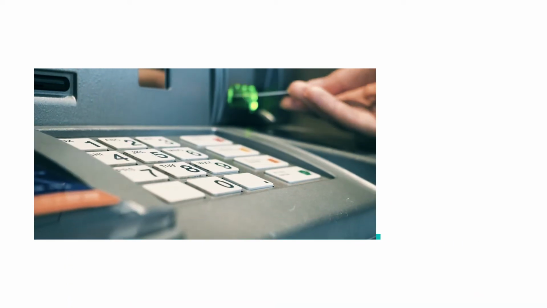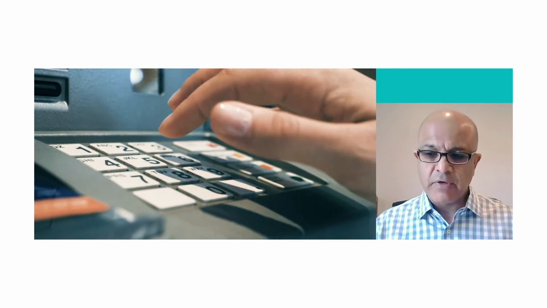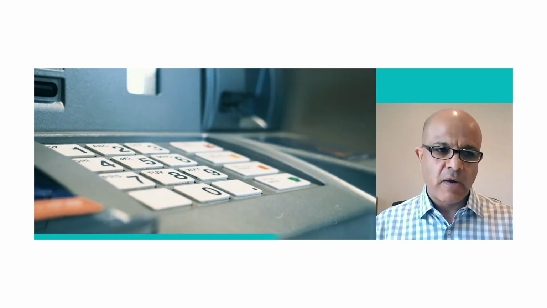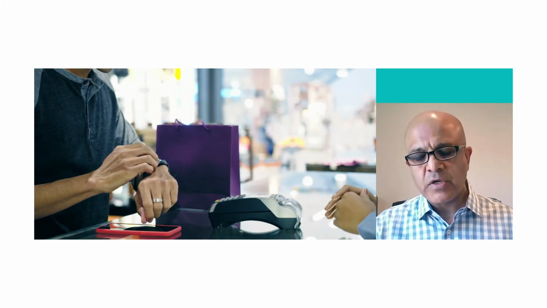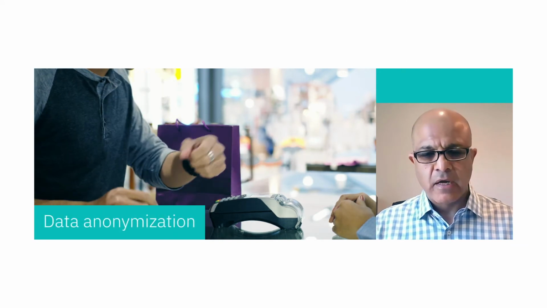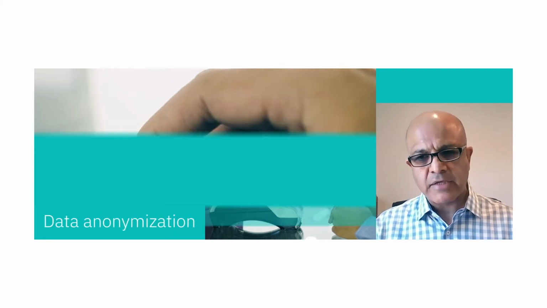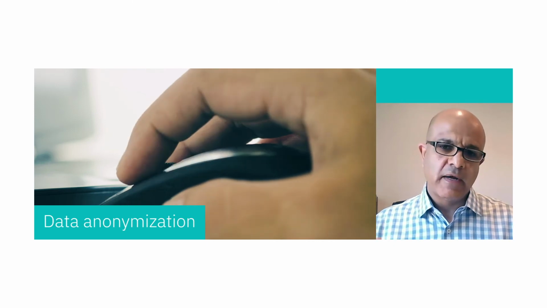One of the things that Assima has, frankly, is that we actually have the ability, and we really do thrive in a regulated environment, we have the ability to protect the data of our clients. And we do this through something called anonymization of data when it comes down to training. We, in fact, can create modules with a few clicks where the data could be anonymized uniformly across a training platform. From a security perspective, we very much are pleased that we partner with IBM with its financial services cloud.